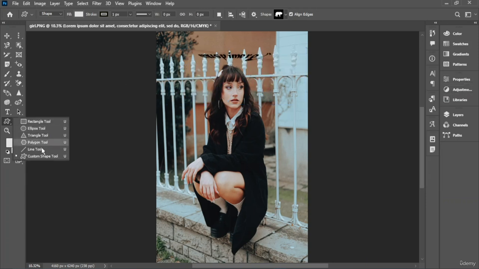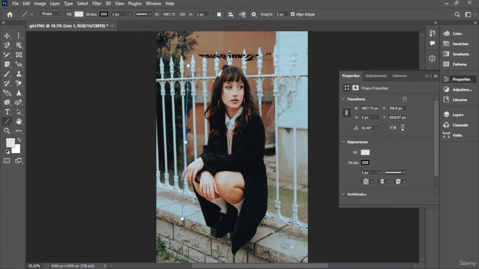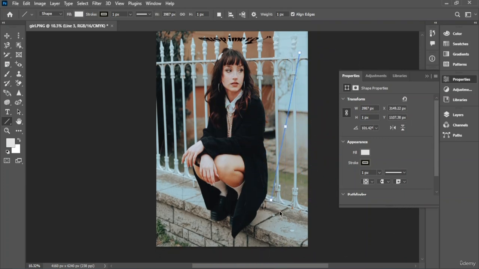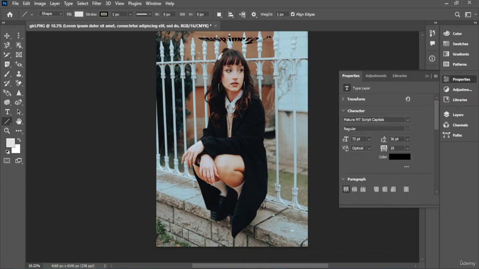If you want different ones, let's say I'm going to use the line tool, you'll be able to make a line like this, and you will be able to change the line by selecting the outside or the points of that tool. It will also show you lines similar or directly straight from that option. You'll be able to curve that too, however you want, like this. That is how the line tool actually works in Adobe Photoshop.